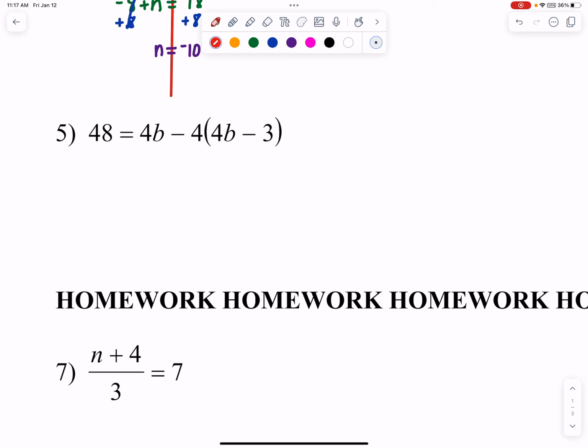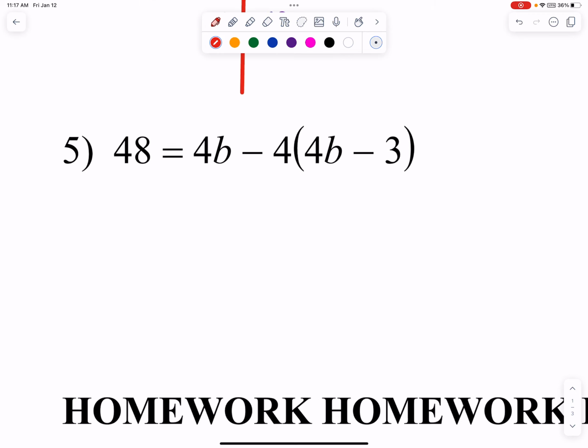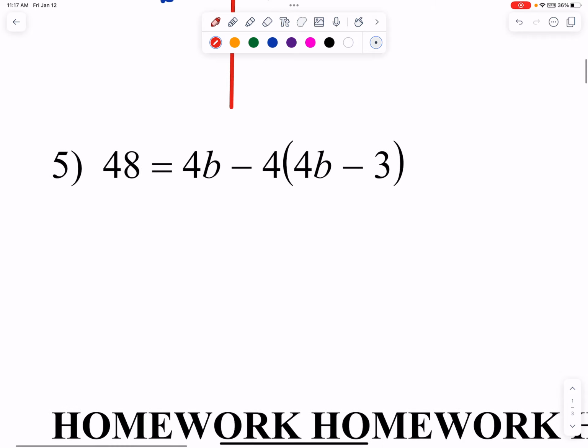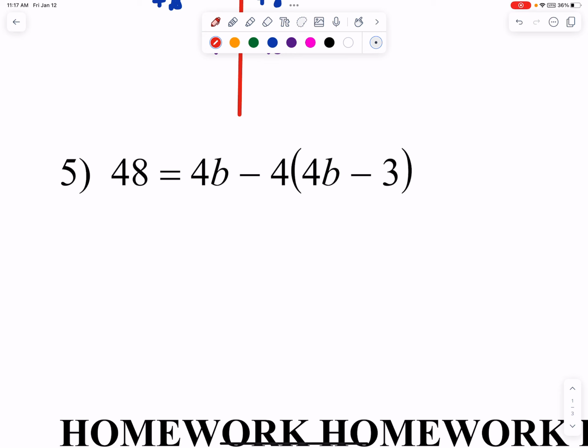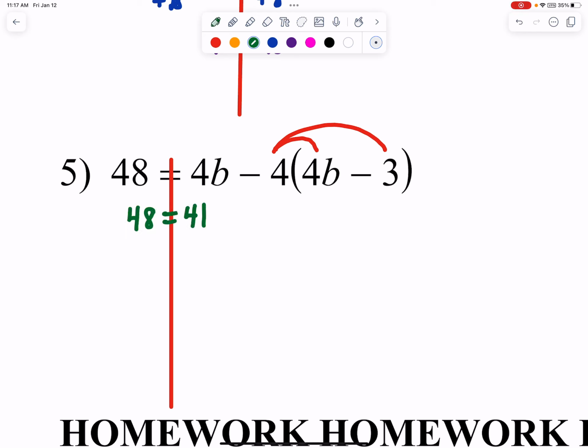Okay, so we know the first thing that we want to do so that we can start moving things around is actually get rid of our parentheses here. And so we're going to go ahead and distribute this, and we're always going to distribute with those arcs like that. Okay, so let's create our workspace. So this is just sort of preparing our problem. So I'm going to go ahead right away and do a rewrite down below. So I have 48 equals 4b. Make sure b doesn't look like a 6. I don't really like using that variable.